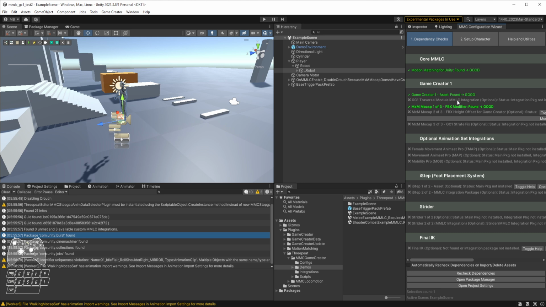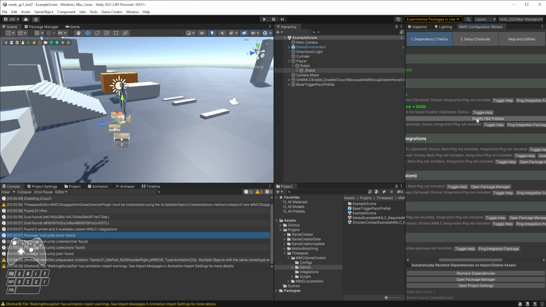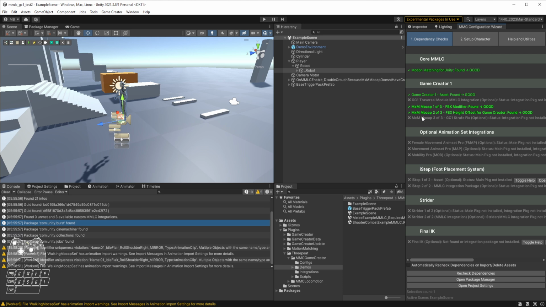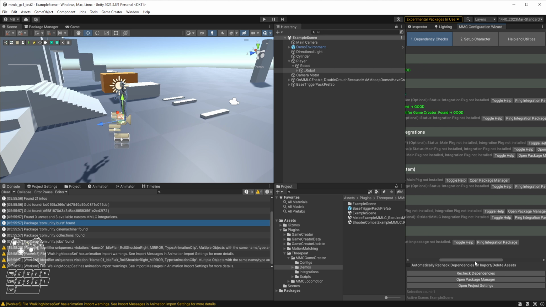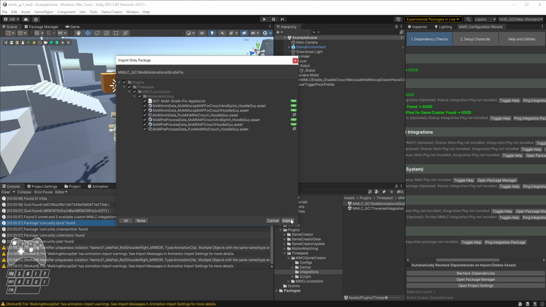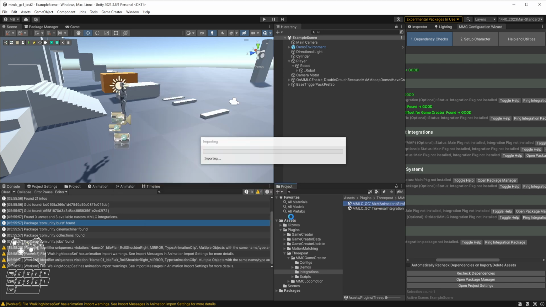The second thing is the height offset. Let's go ahead and fix that. Let me just scroll over so you can see what the button actually says. Modify FBX prefabs. That is actually shifting down all the animations in the set so that they match up. And then the last one is the GC1 strafe fix. It turns out there's a special fix that needs to be done specifically for strafing, and it's an integration package. So you click ping integration package. There it is. We'll go ahead and double click that to import it. And this will fix strafing for the MXM mocap set.